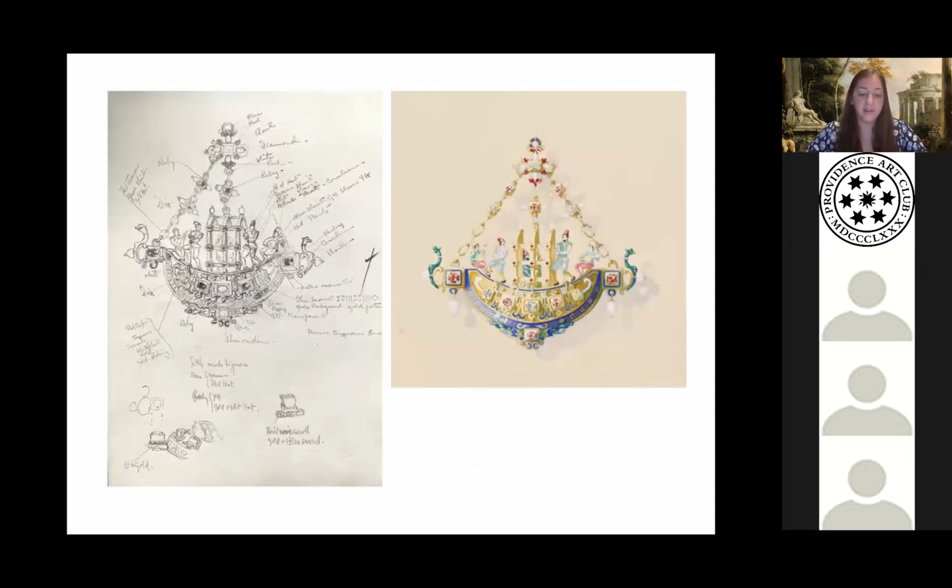And here are a few other examples of works that Brigham created from his sketchbook drawings. Again, we have an incredibly detailed ship with little people aboard. This one has so many notes about colors, patterns for enamel, and different stones used throughout it from the drawing on the left. And I really wish we knew where this was from. I think this looks like it would be an incredible object to see.